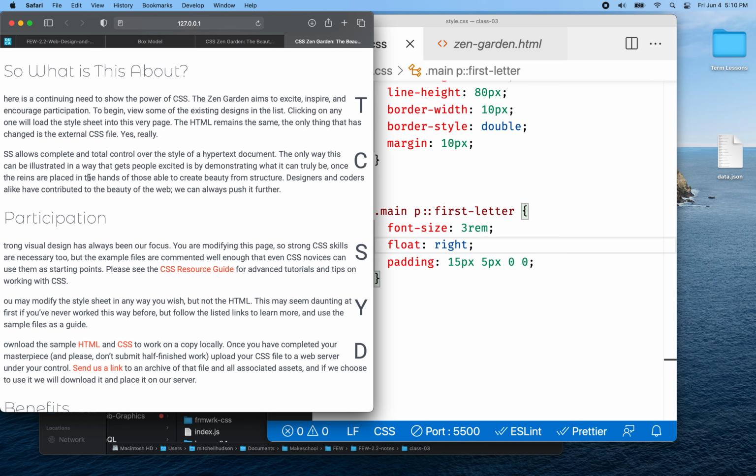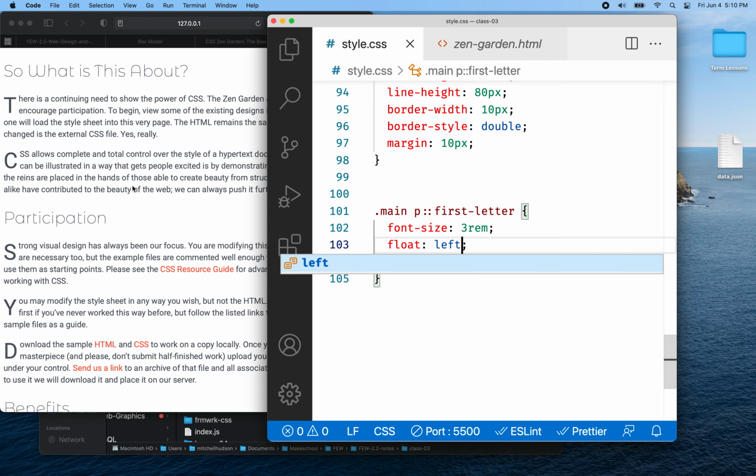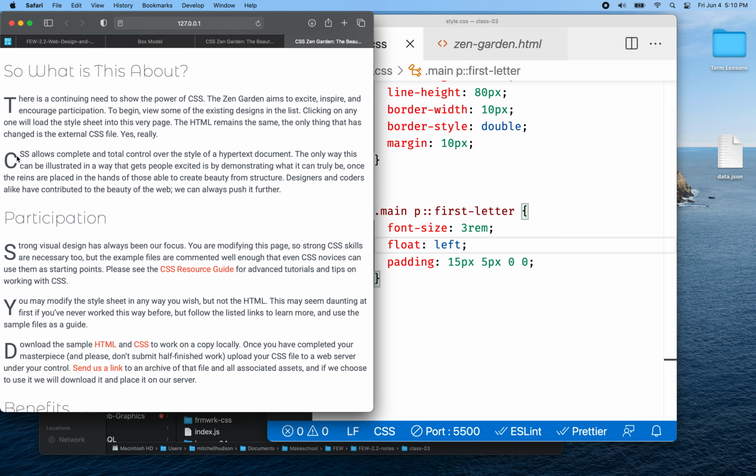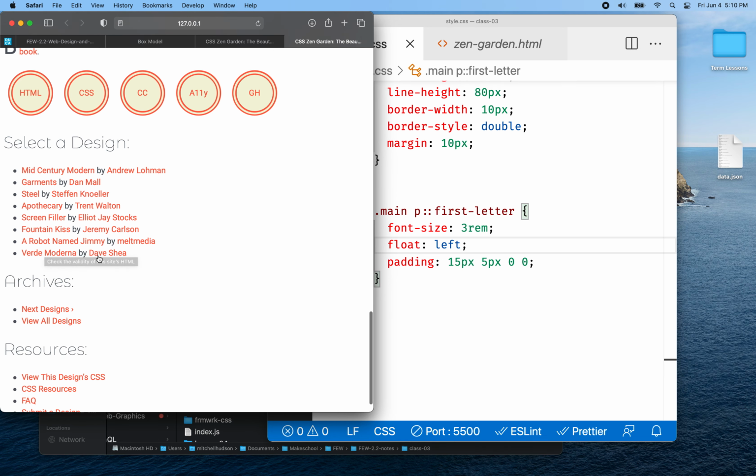And if we wanted to, we could do some tricky selectors and we could say every other thing would float left or right. So if you had pictures on a page, that would be really nice because you'd have a picture on the left and then a picture on the right and then the picture on the left, right? So that's kind of a common thing. In this case, it really doesn't make any sense. These should always be on the left, right? Because it's the character that starts the paragraph, right? But anyway, hopefully that explains float for you, right? So float is where we target an element and we make the rest of the text wrap around that element, right? Okay, so I think that's looking pretty good there.